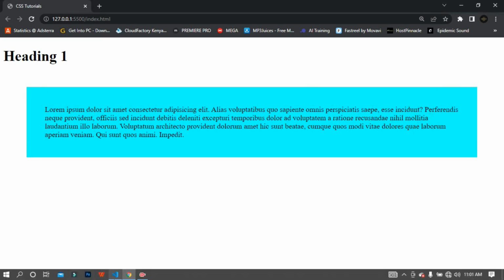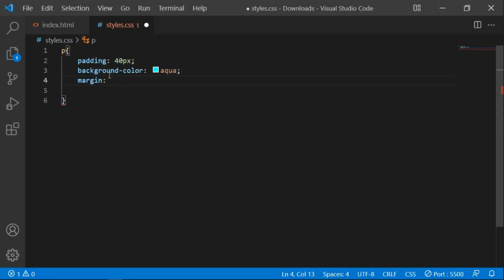But remember guys, you can specify each side. You can say 50 pixel, that is top, and then the rest you give it 0, that is right, this is bottom, and then the left hand side, if you give it 0 and close with a semicolon, it will only have the margin at the top.